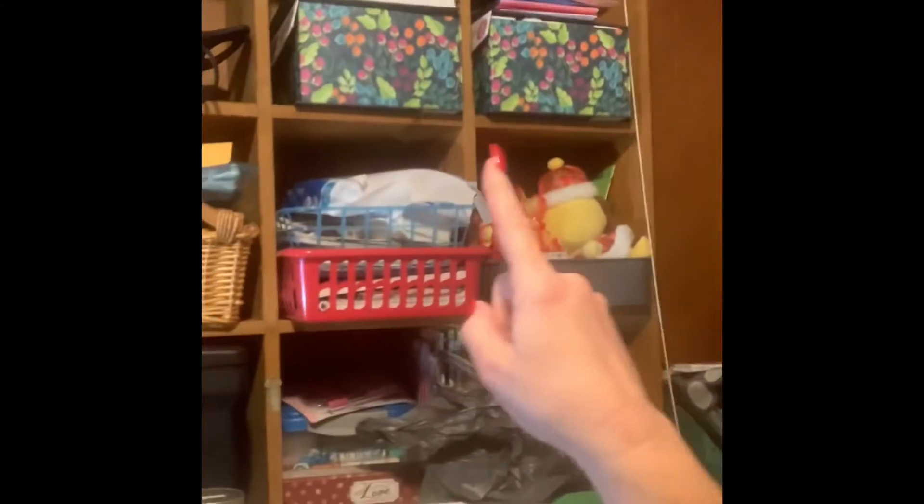I'm gonna try to work on organizing this room this week. I bought some little containers from the Dollar Tree that are really cute, so I'm gonna take and clean all this stuff out, get rid of things I don't need — donate it, repurpose it, whatever — and then just try to make my desk area look a lot better. So stay tuned.